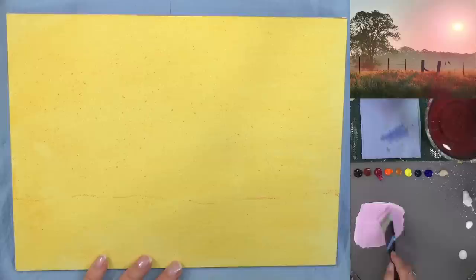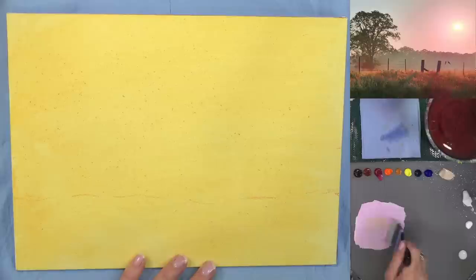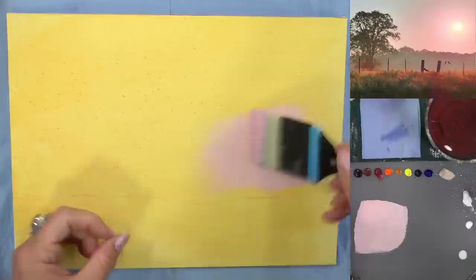All right, I'm going to get some unbleached titanium. That'll warm up that pink, because right now it's really pink, and I added white to it. So this is magenta and white, with a little bit of unbleached titanium. You can see the unbleached titanium has that yellowish undertone, so it helps make it more of a coral yellow, which our background will also help with. I think that's going to be really nice right there. It neutralizes it just slightly so that it's not so bright bubblegum pink.